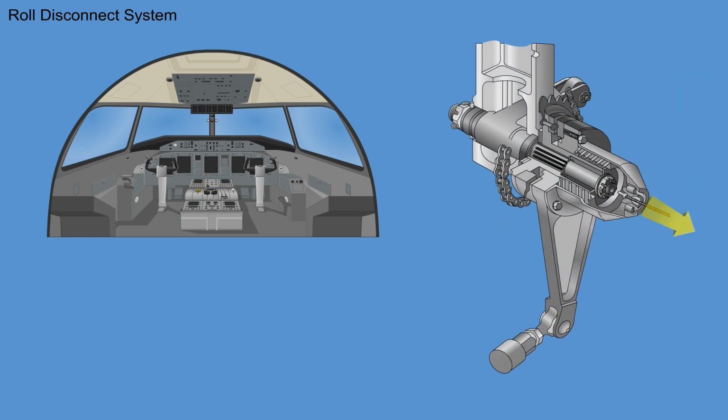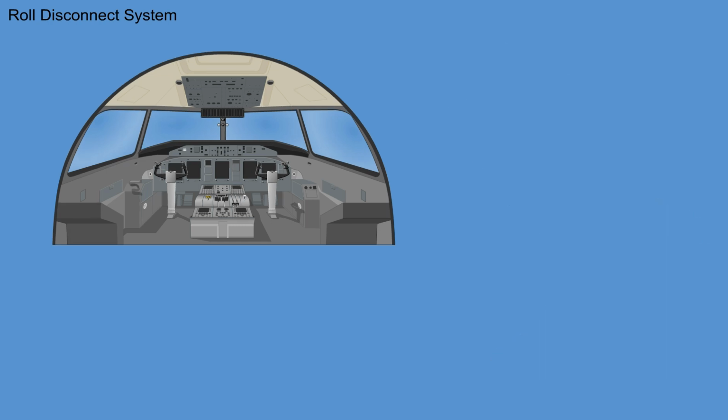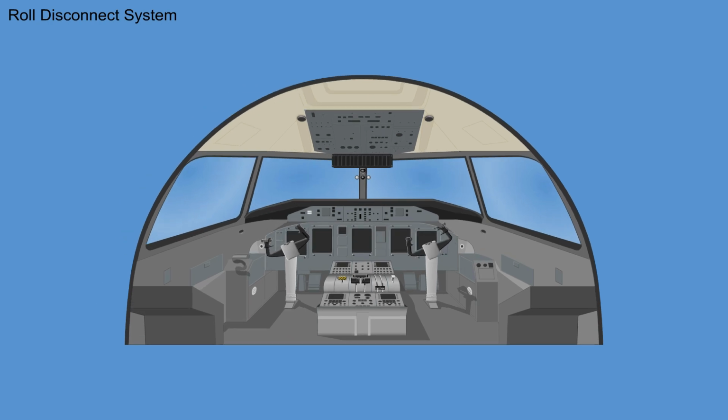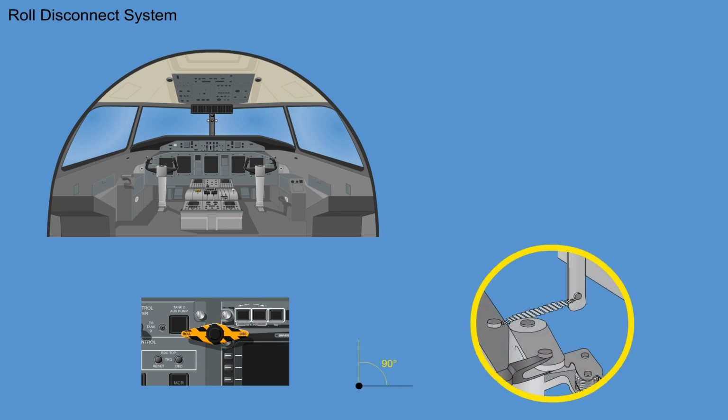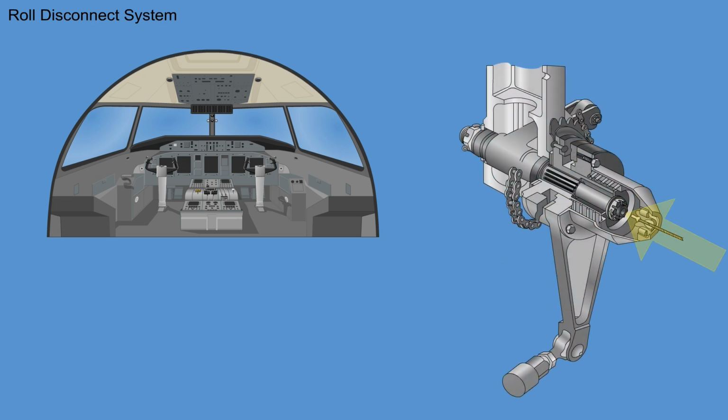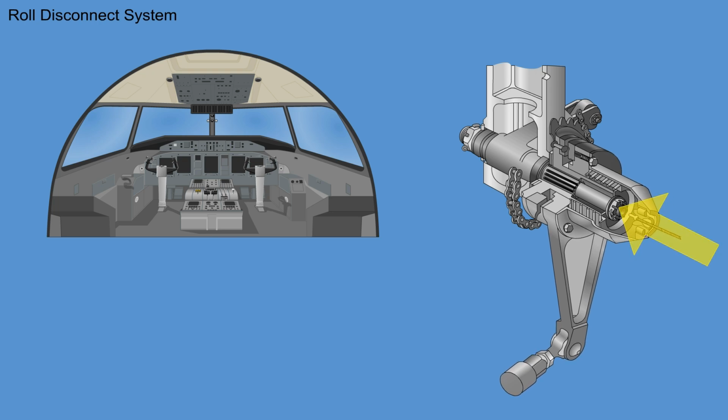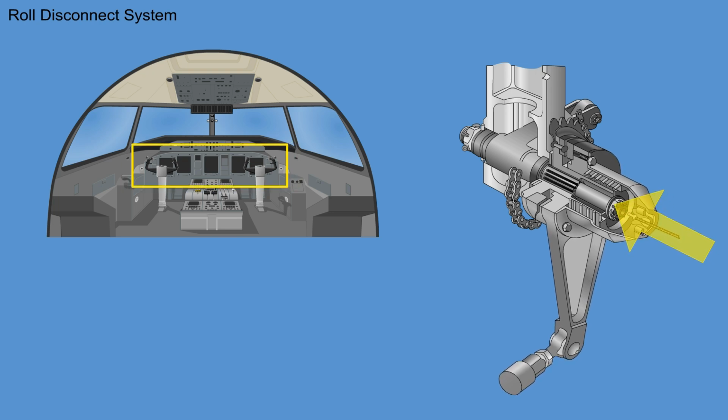This will separate the push rod attached to the pilot's control column. The control columns can now be moved separately and the jam system identified. When the handle is rotated 90 degrees and released, it will be pushed in by the return spring. The clutch will be forced in by the engagement spring when the control columns are in the same position.